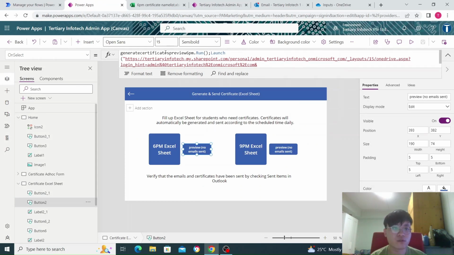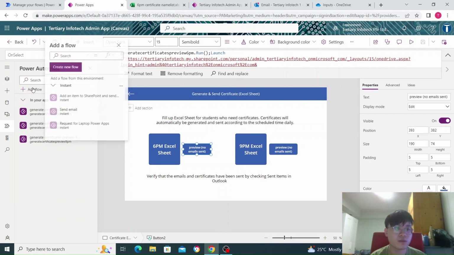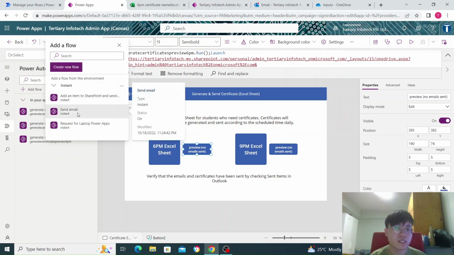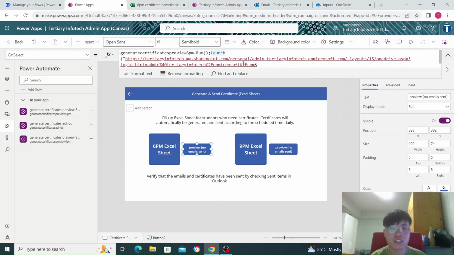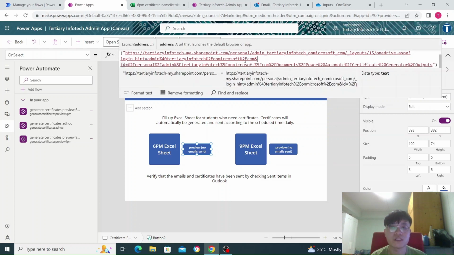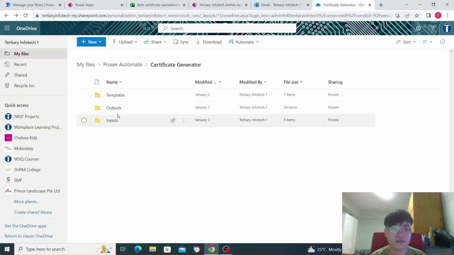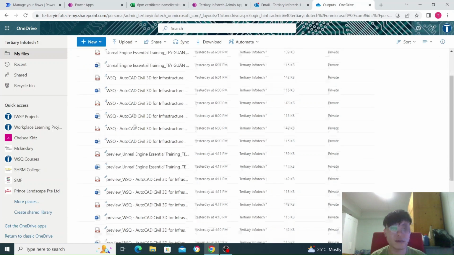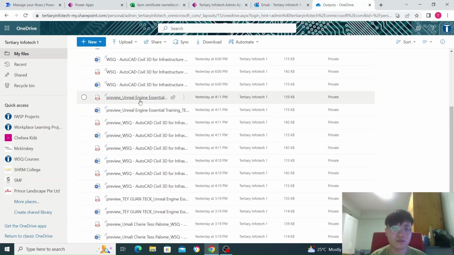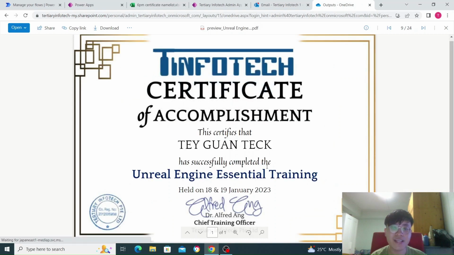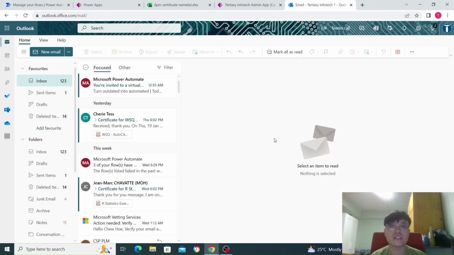And then to add this into your Power Apps, you need to go to here, Power Automate, and then Add Flow. And then when you click Add Flow, you can search for your flow, or it will show up here depending on the update. And then after that, I also launch the folder here. So this launch would actually also take me to not this folder. Let's go back. It will go to the Outlook folder where I can see all the sent files as well as the preview. So as you can see here, this was the preview that was run previously. So if I click in, I can see what the certificate looks like before it's sent, so that I can verify that all the certificates are okay for the day.